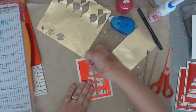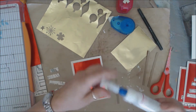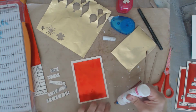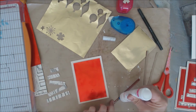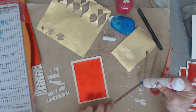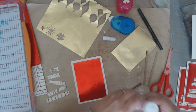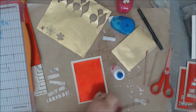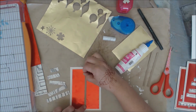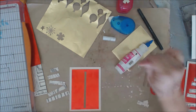Okay, so now I've got all my pieces. The first step is I have the best glue ever, which I need a nice fine glue because I don't want this to get messy and run all over the place. I'm going to run a tiny bead of glue, just enough. See, and this is nice because it gives me a nice fine bead. There we go. And I'm going to stick this down right smack in the middle. Ta-da! Just like that.